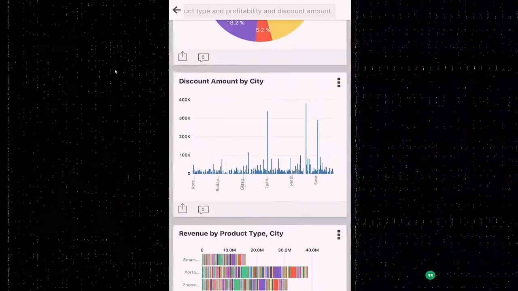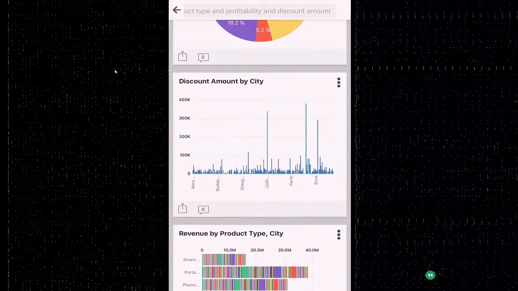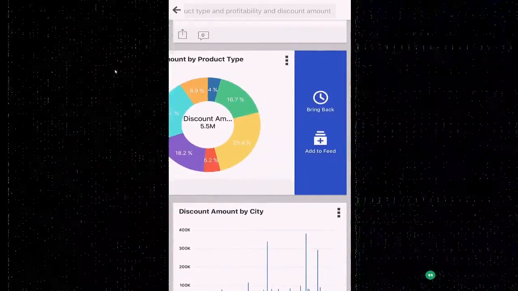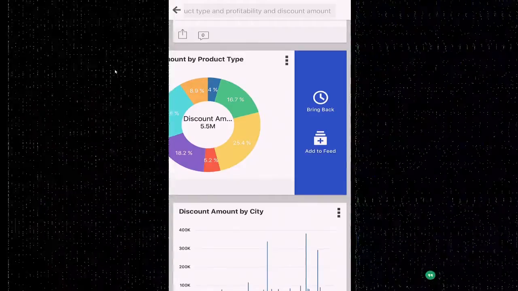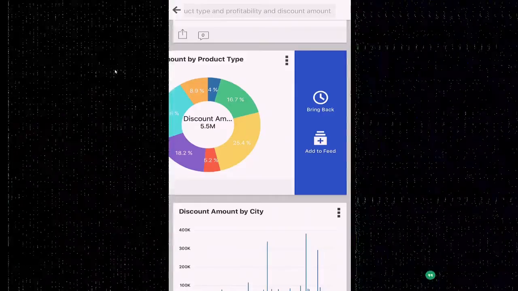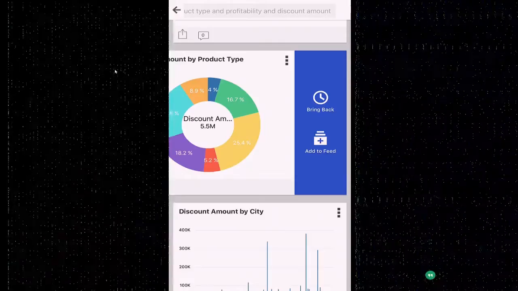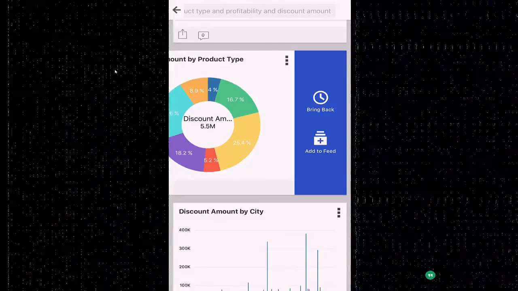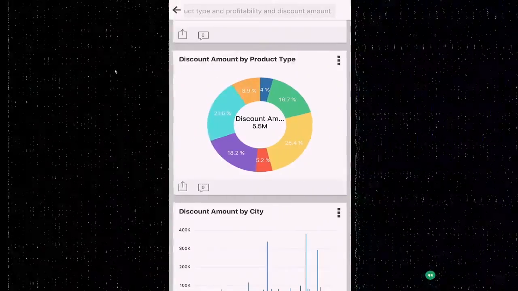And on Android, we can go one step further because we have access to some call APIs that not everybody has access to. So on Android, you can say, hey, bring this back every time my boss calls. My boss always calls me, and he's always mad at me because of mobile bugs or mobile escalations or my sales aren't right. So what I could do is call up sales numbers and say, bring this back every time my boss calls me or texts me or emails me. And so that's pretty powerful.